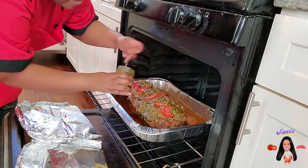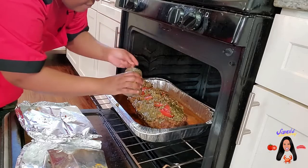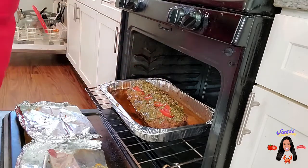I don't know. But get your pesto on there. Be generous with it. This flavor is very, very important for this dish. Use every last bit of it. Okay? Got that on there.